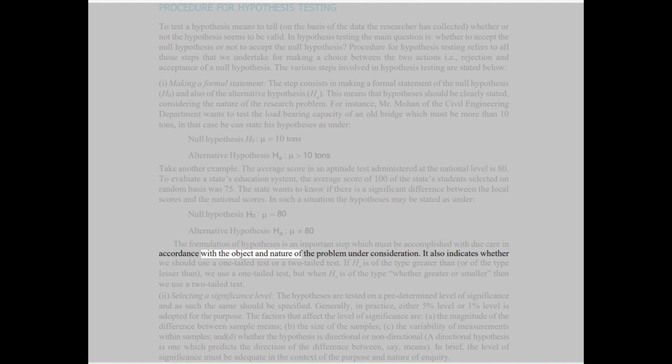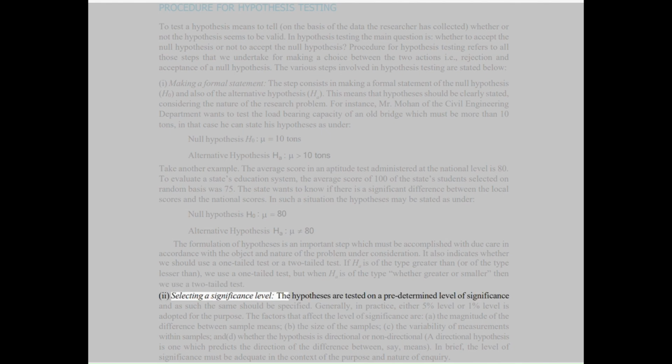The formulation of hypotheses is an important step which must be accomplished with due care in accordance with the object and nature of the problem under consideration. It also indicates whether we should use a one-tailed test or a two-tailed test. If Ha is of the type greater than or of the type lesser than, we use a one-tailed test, but when Ha is of the type whether greater or smaller, then we use a two-tailed test.